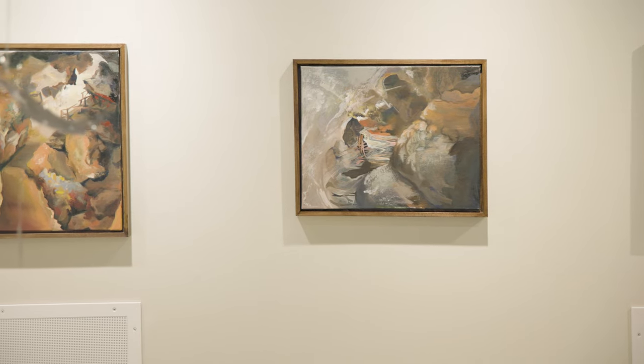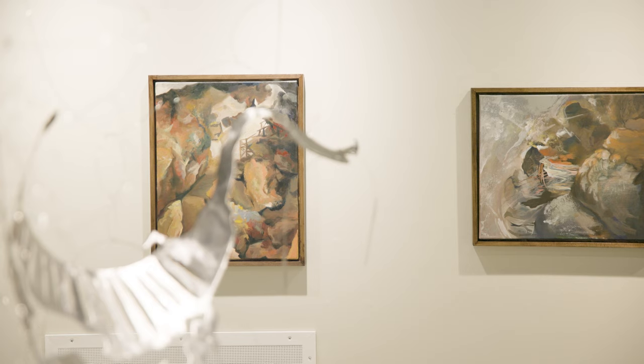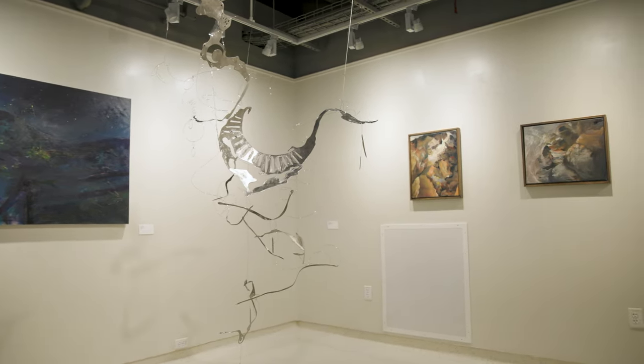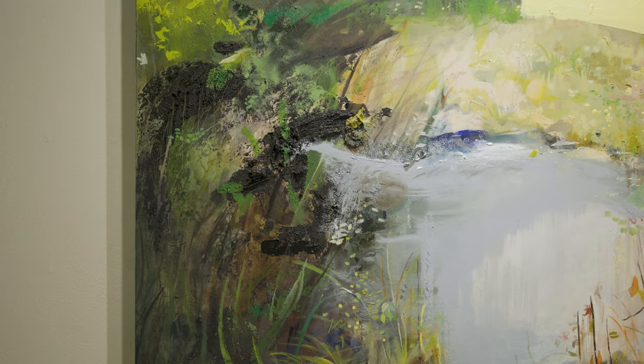How the Wind Moves the Leaves and the Light is a visual exploration and documentation of my personal experiences and perspectives of the natural and industrial worlds today. Concept is really important to me, but what makes art so mysterious and attractive is just the overall beauty and prettiness you can get out of a piece. A lot of us gravitate towards things that are nice to look at and we want to be surrounded by that.